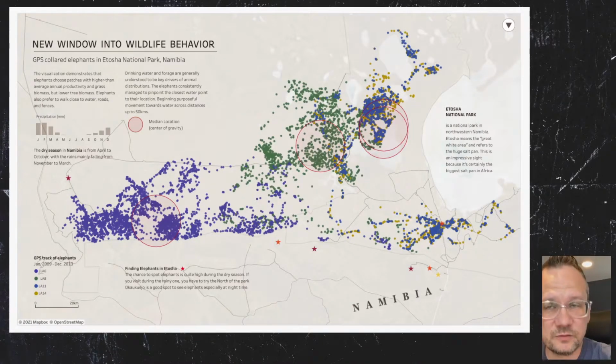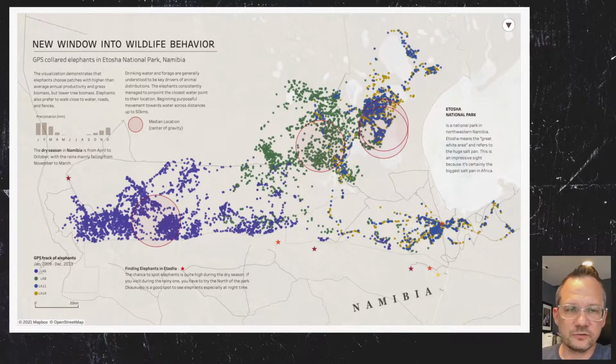Okay, so this next one that we're going to be taking a look at comes to us from the wizards over at Starschema. The stuff that they put out is really incredible, so kudos to them. As you can see, we are taking a look at a map, but this is not just any map. This is a map that is using one of the new features in 2020.4, map layers. It's got several map layers going on in this, and it's just a really interesting data set as well.